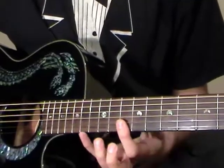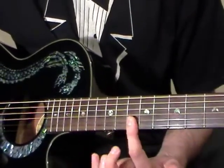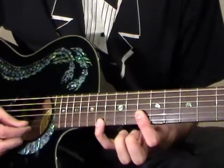These Canon arpeggios are just following the chord progression of Canon. So we're starting with a D major arpeggio here. And I have the index finger flat on the 10th frets of the E and B strings. The pinky is going to do a pull off from the 14th fret of the high E string.